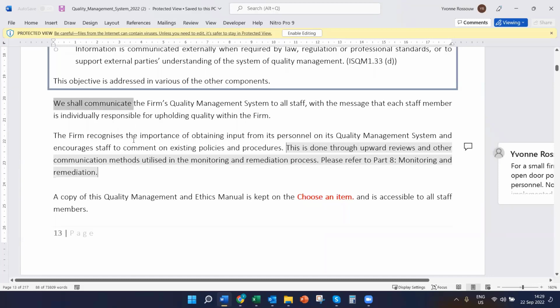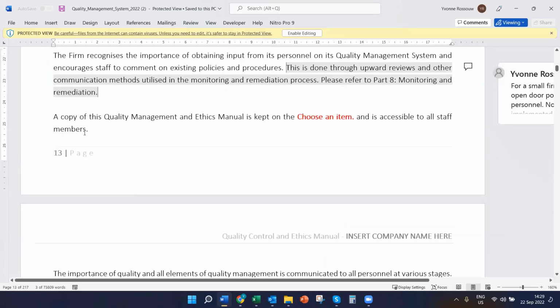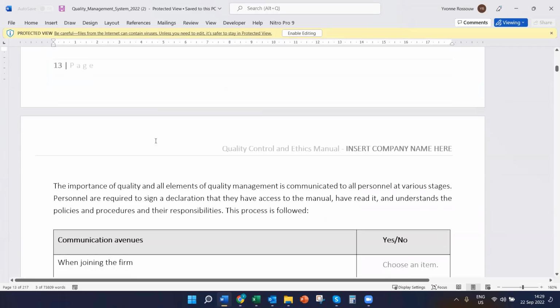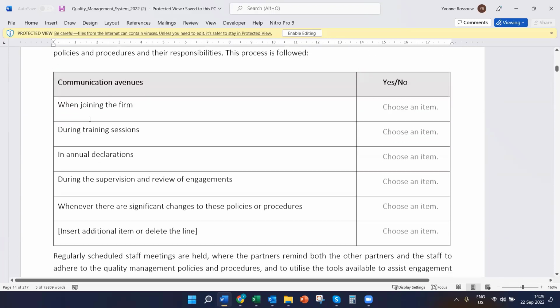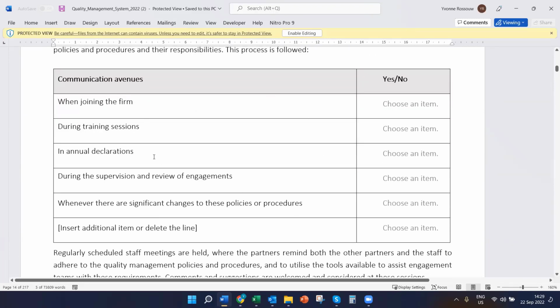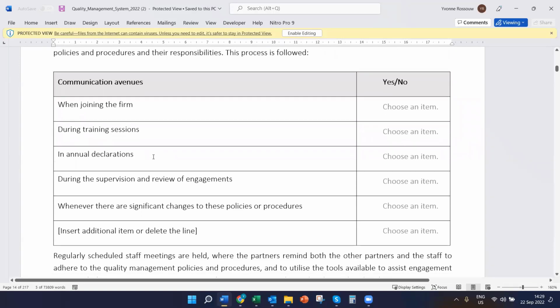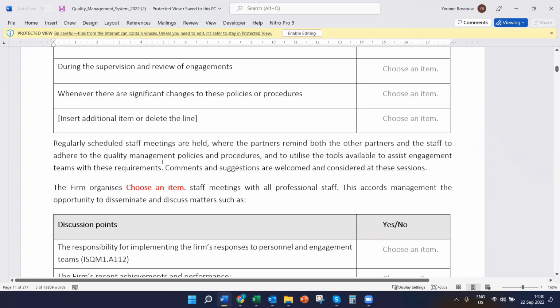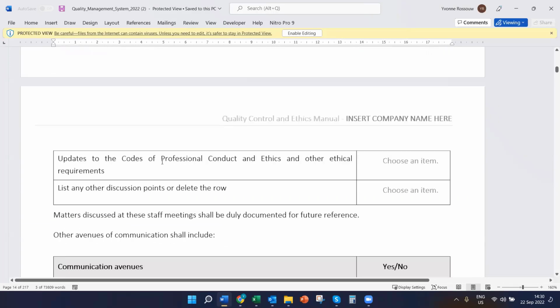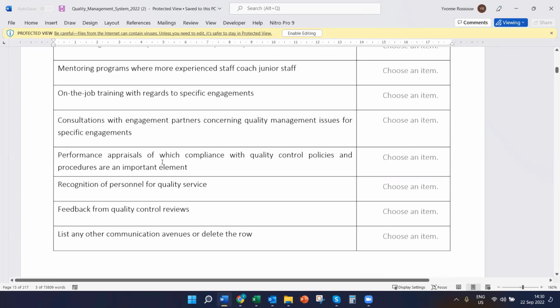We shall communicate. We will do the following. We will keep the manual on our network. We will communicate the manual at the following instances. So this is your policies and procedures. Everywhere where we indicate that the firm needs to do something, that's basically a policy or a procedure or a response, whatever you wish to call them.